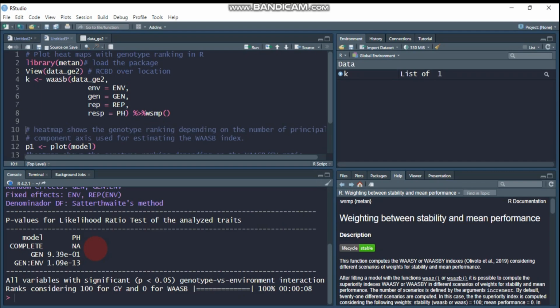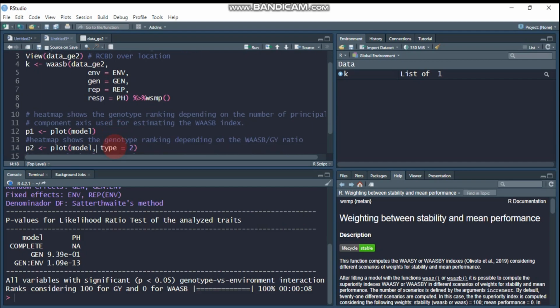But if you write here all the response variables, it will give results for all the response variables that you feed into our software. Then the first step is we change this name from model into k.